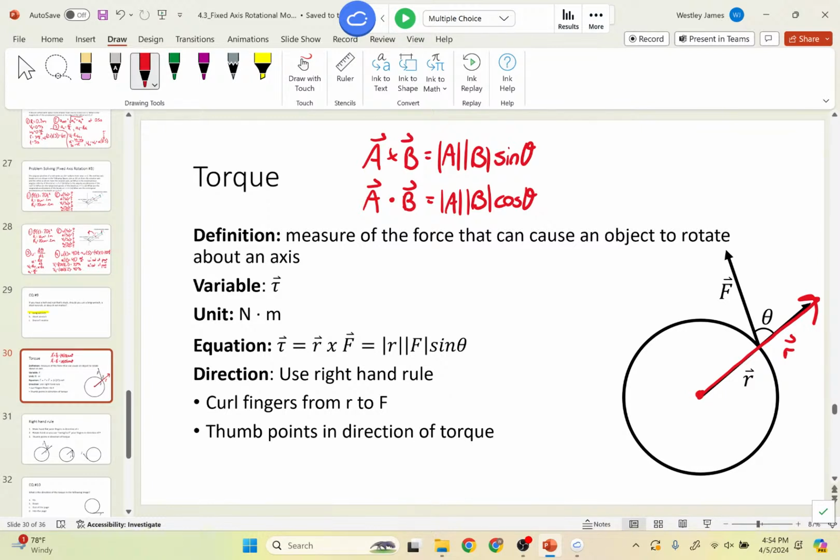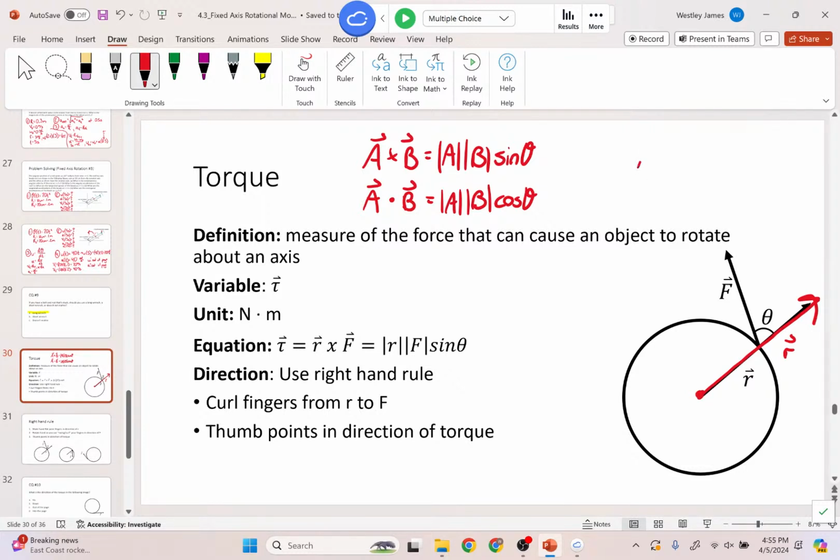What does a dot product do? It multiplies the parts of vectors that are parallel to each other. You are going to see cross products and dot products all the time in your engineering classes. And I hope this helps you understand them, because when I was in my undergrad, it was just math, and I had no idea what a cross product was. So let's look at this cross product.